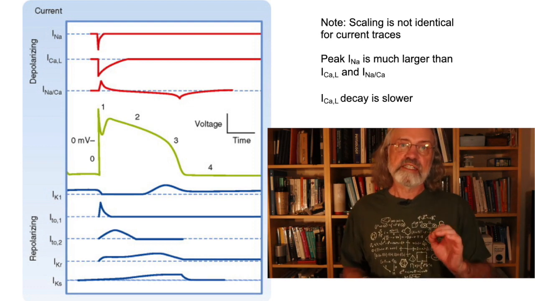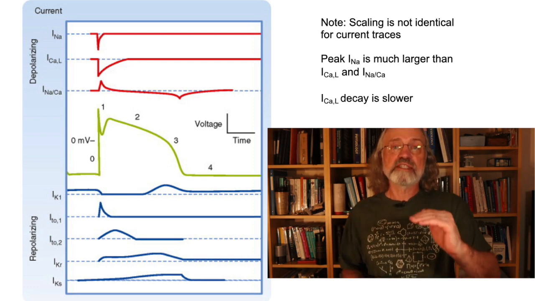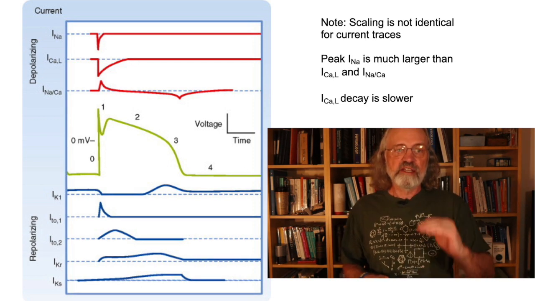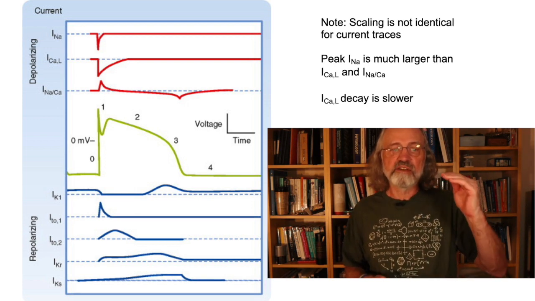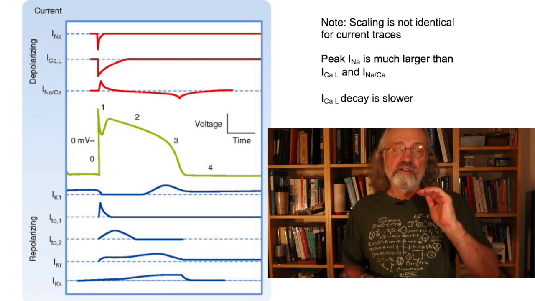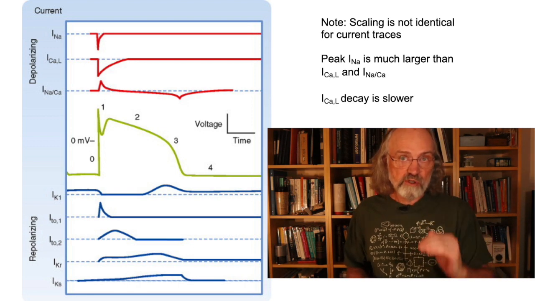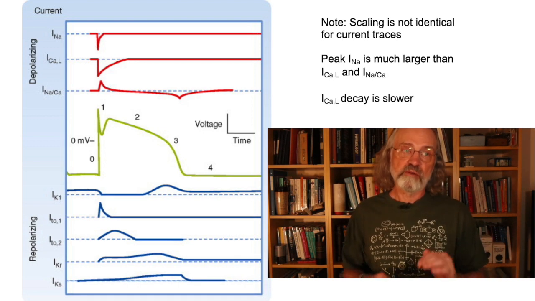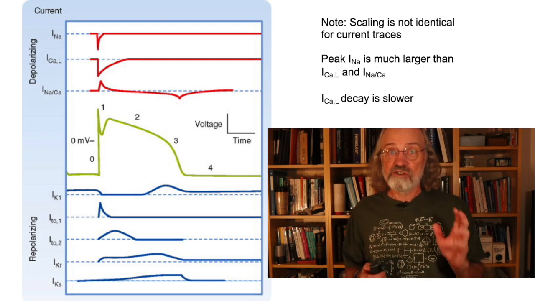And depolarizing it would drive that potential from the initial negative value up to progressively more positive. So anything that depolarizes will cause the membrane voltage to become more positive, and any current that repolarizes will tend to restore that polarized voltage, will tend to pull the voltage across the membrane back into the negative domain. And the labels shouldn't surprise us.